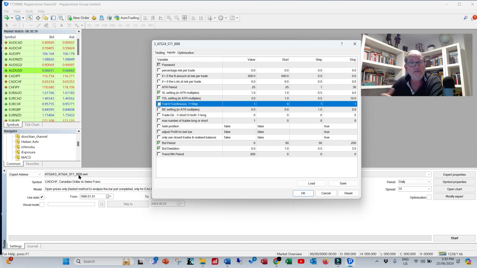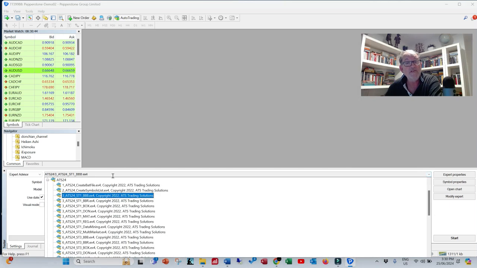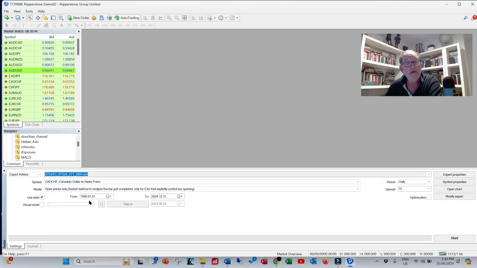Once we've saved this as the set file for the BBB, we close out of that and we go into the next algorithm, which is the BBR. So in the BBR, we select that, and now once again we need to set the expert properties for this optimization run.